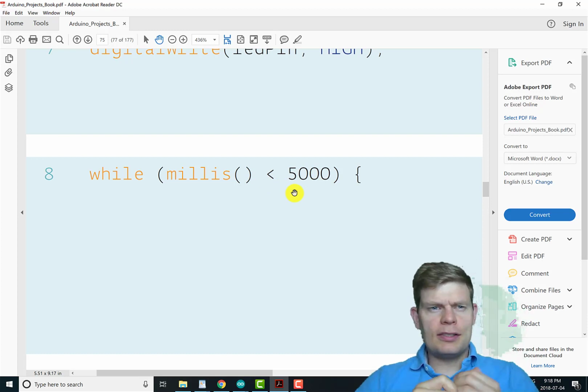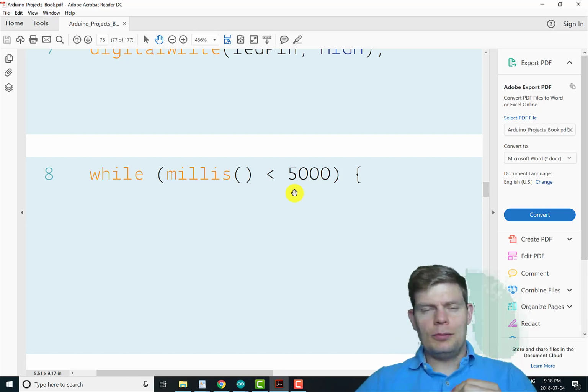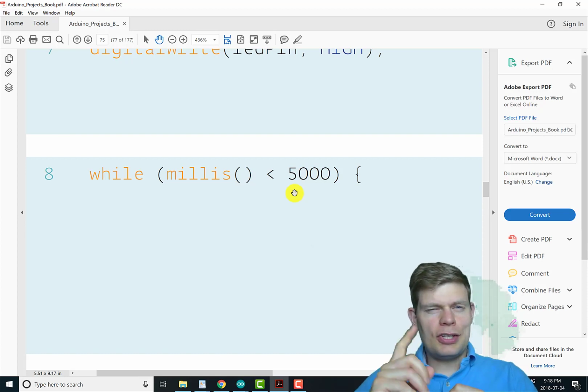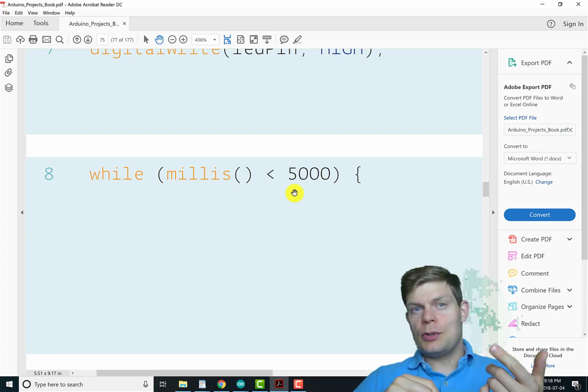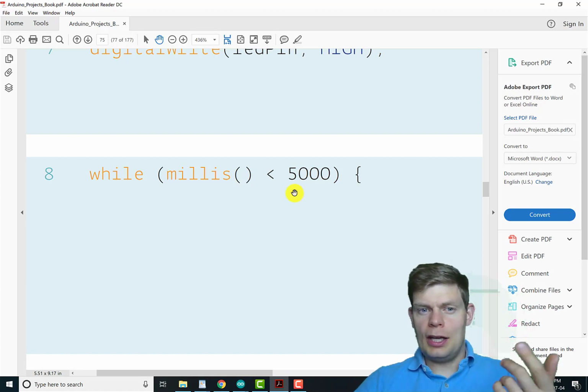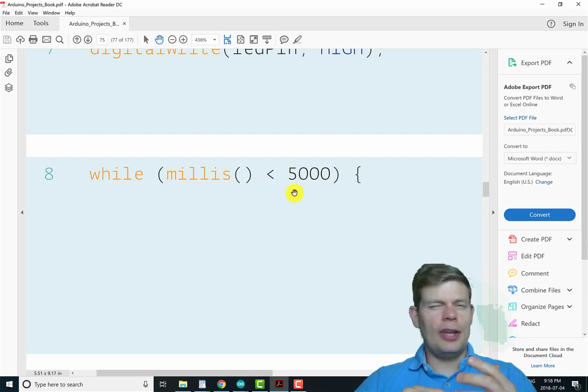Any time-dependent things. Before, a lot of the time, the only thing we've done really with time has been delay. And delay is great as long as you only need to check one thing at a time. But millis is always happening in the background, like it's constantly keeping track of how much time has passed. So you can just pull millis and be like, hey, is it the right time yet? Is it the right time yet? You don't have to shut down the other things you're doing.